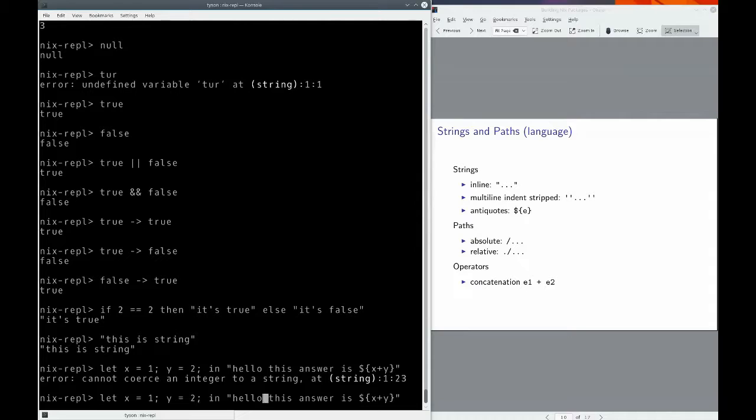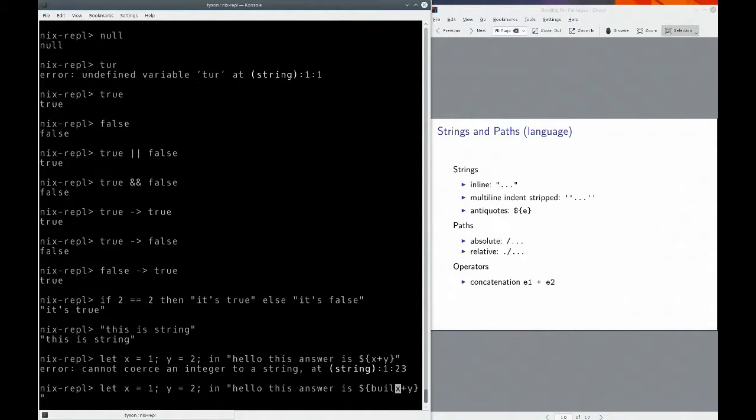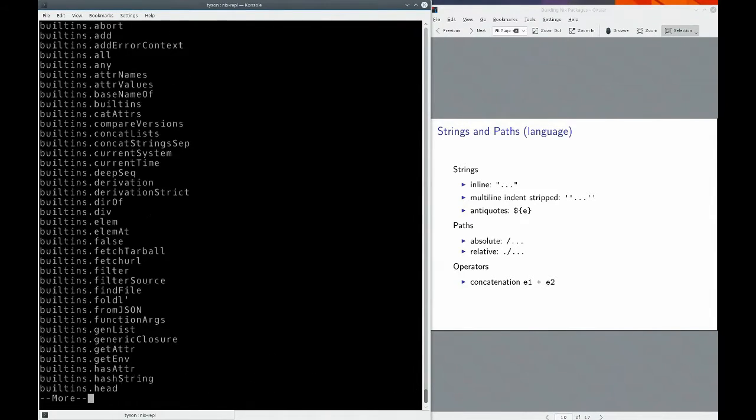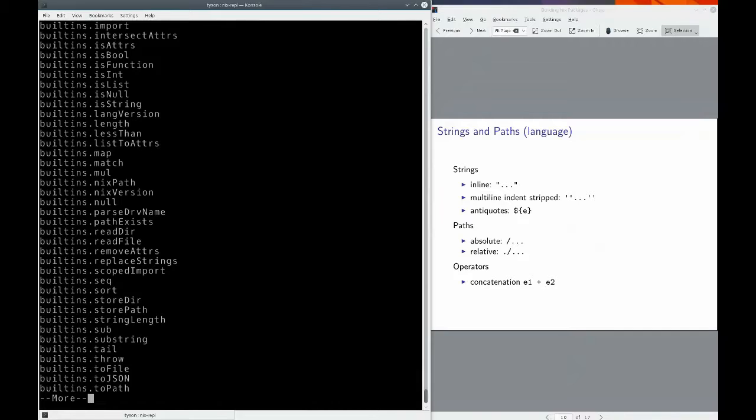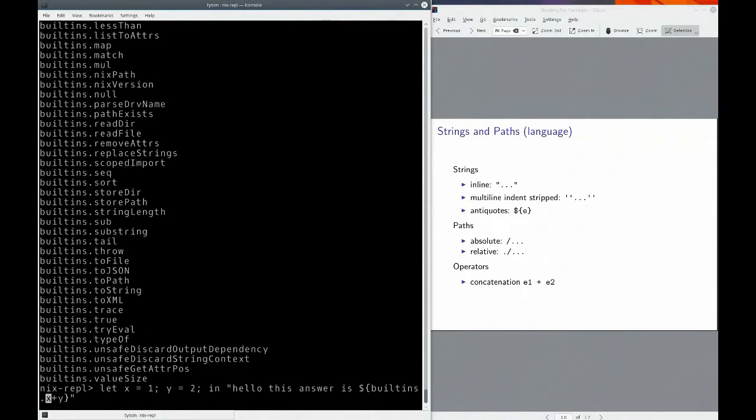I wasn't going to go into this, but there is an int, let me see. There's a set of built-in operations, and inside the built-in operations, I'm using tab complete to list them here. There will be a conversion from an integer to a string. I don't see it off the top of my head, but you would have to run the call to convert it into a string.